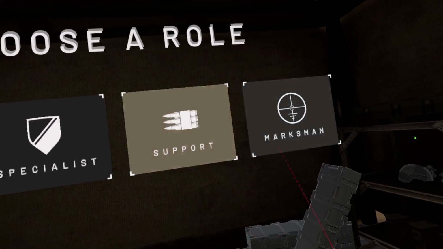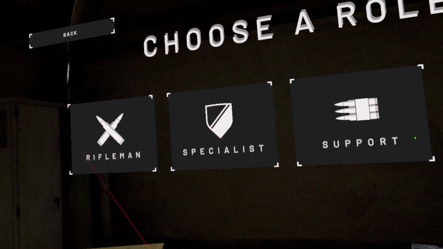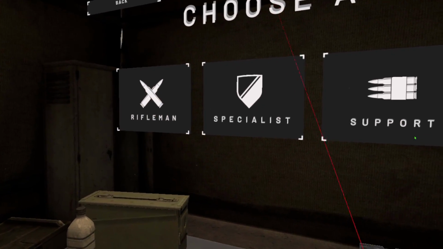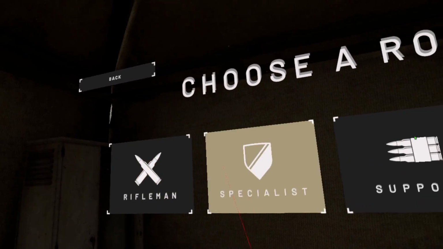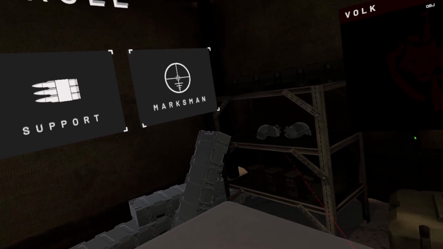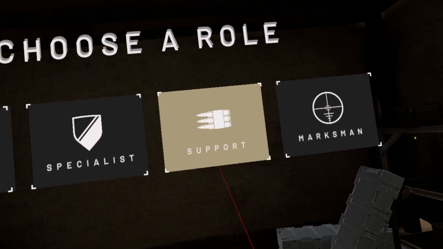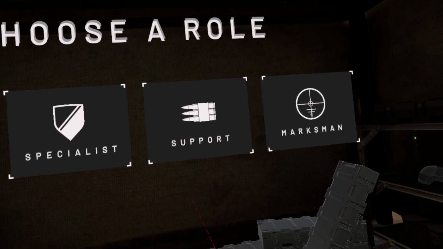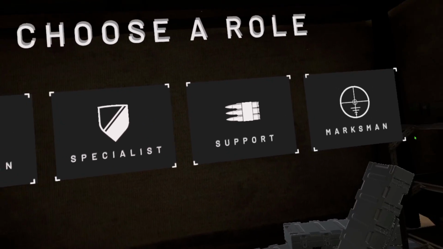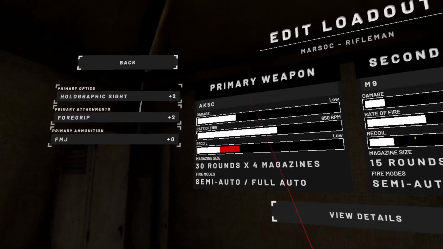I want to start off and preface this by saying that the classes I would recommend are either Rifleman first and Specialist second. These two have the best weapons in terms of recoil and ease of use across both of the sides, and the support weapons are a little bit higher skill, and marksman as well. Especially if you don't know the map, it's going to be a lot harder to snipe and things like that. So let's get into the individual classes and take a look here.